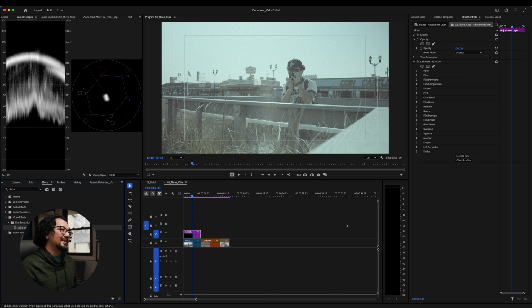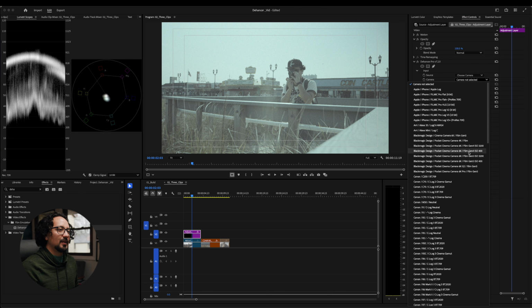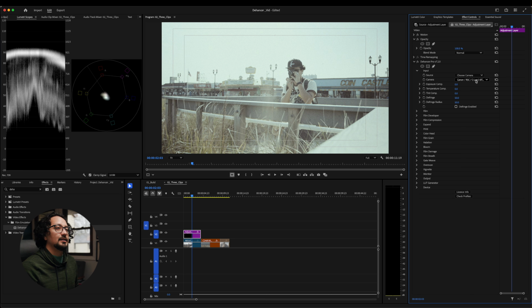It's going to have a default setting for a look, and you have to change the settings to match what you've shot specifically. So you have to go to the Input tab and change according to your camera settings. And that's what we're going to do. So at the top of the list, we're going to go to Input, Source, we're going to go to Choose Camera, and in the list, you can see an expansive list of cameras. This one was particularly shot on a Canon R5C in log. The other thing is we're going to turn the print off, because that's automatically turned on when you add the effect.